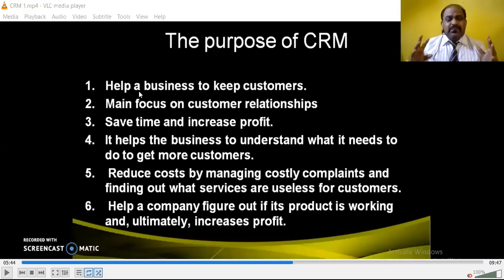Just to keep the product, just to sell for the selling purpose you are selling, not getting anything out of it, then what is the use? Escape the product, leave the product, keep the product aside. So these 2 points are very important for customer relationship management. It reduces the cost by managing the costly complaint. Don't ignore any complaint. Even small complaints need to be addressed in a given time. Once you address the complaint properly, the customer will definitely keep a relation with you.